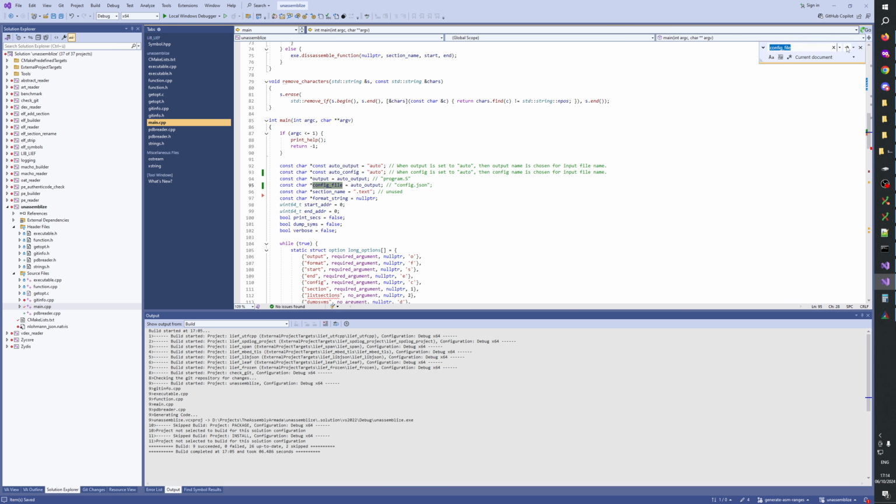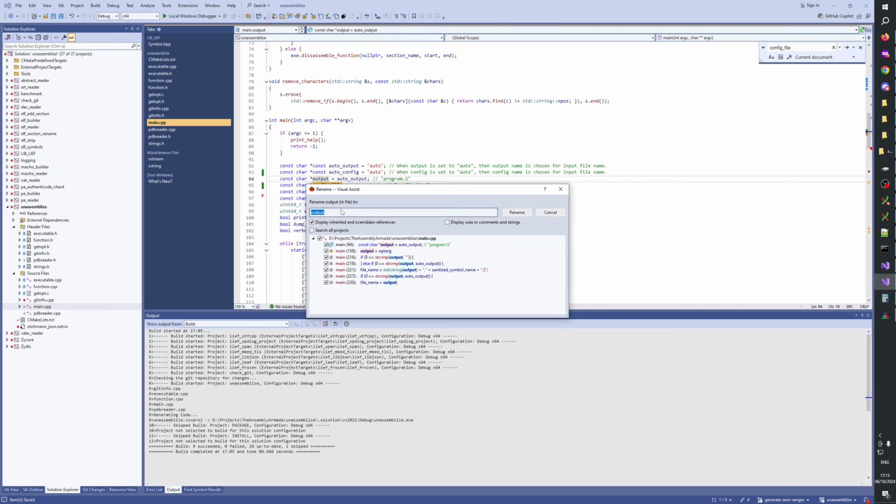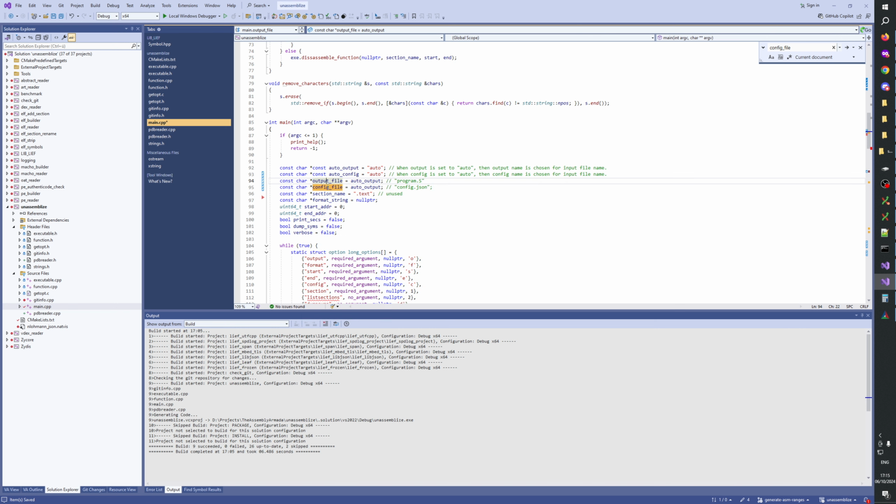Let's see. Why don't we also say here output file? Output file. A little bit consistent naming.